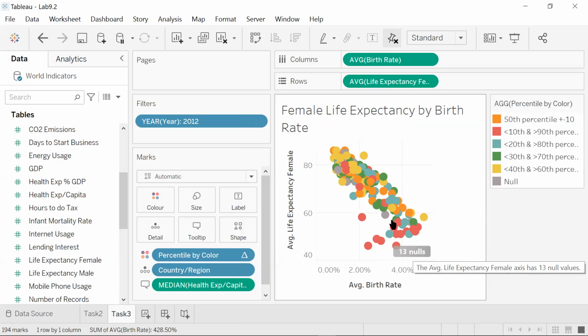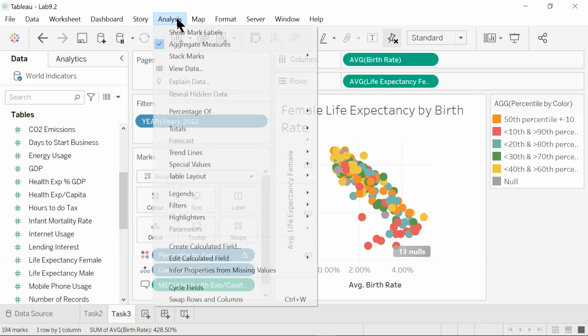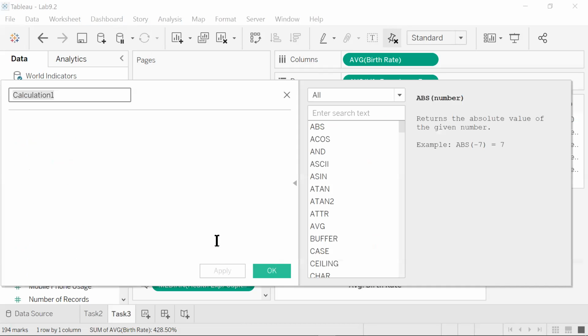And now we're still going to add in more calculated views of a percentile, right? So again, analysis, create calculated view, and we're going to type in the quantile of life expectancy. This is something that you have created earlier, versus spending. Right, and we're going to add in the formula.